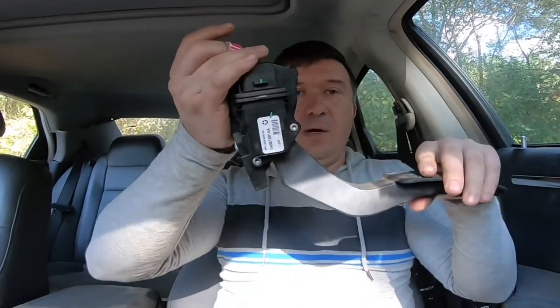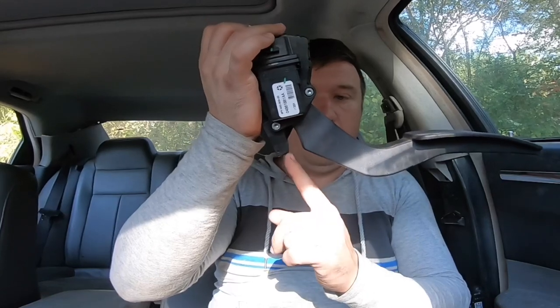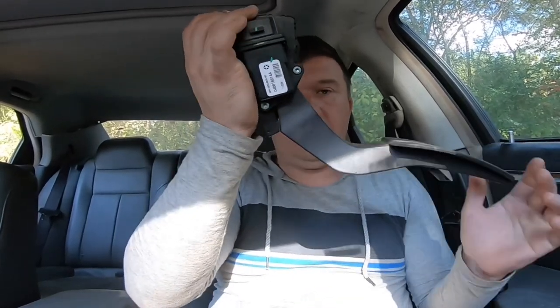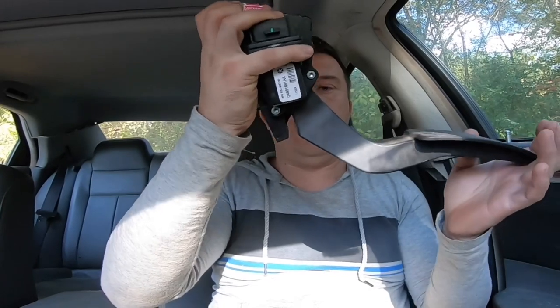Here's what actually happens. I removed this gas pedal — I'll show you how to remove and install it — but look: I pressed it in, I'm not holding it, and it's staying right there. If I slightly release it, it just keeps doing it. To stop the car from moving you'd actually need to reach with your shoe underneath the pedal and push it back up. This is the only way to fix the problem in a pinch. If you're on the highway and don't know what to do, you need to press the gas pedal but when coasting put your foot underneath and push it back up.